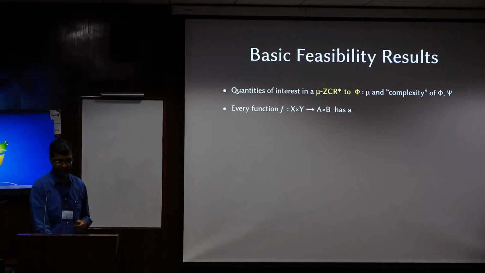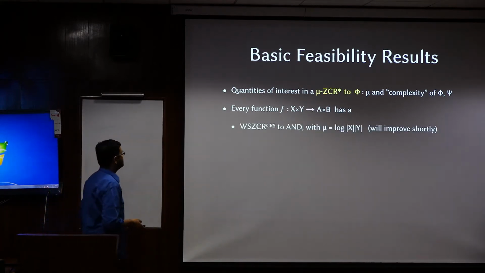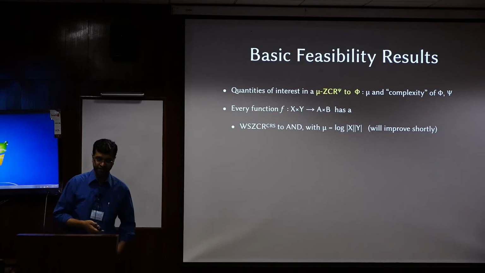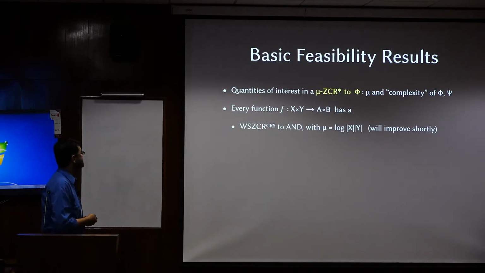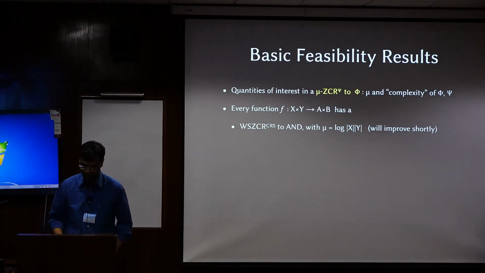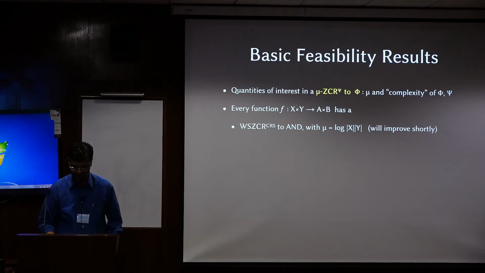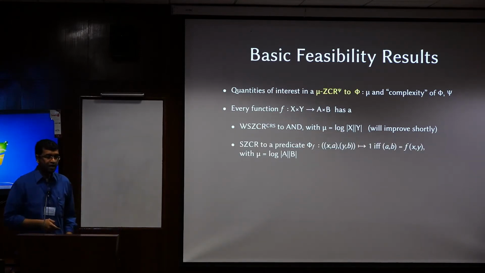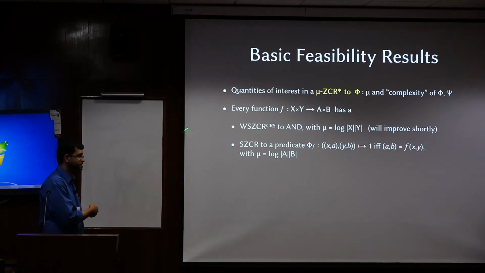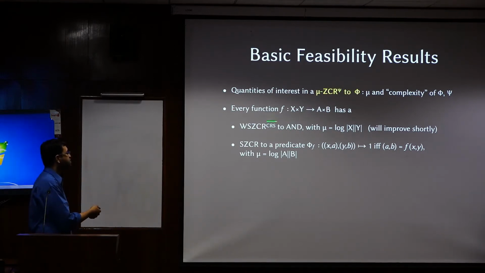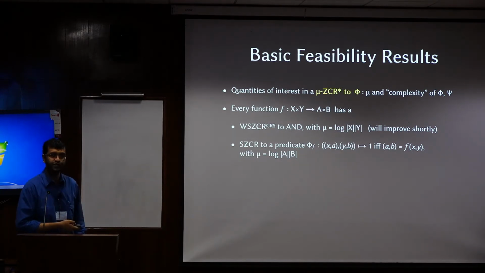Okay, so what can we say right off the bat? So we already saw this actually. If we are given a CRS, then any function has a weak Caesar reduction to AND with a certain mu. We'll improve this in a bit, and that'll give us a connection to information complexity. But this is the basic thing you could try to say. So that is weak. If you want full-fledged Caesar, then we can't use AND, in general. But for every function, there is some predicate which can give you a Caesar.